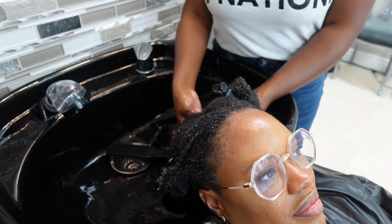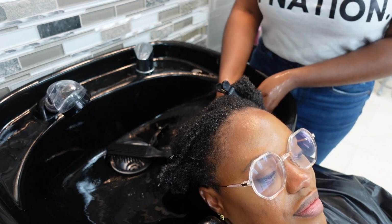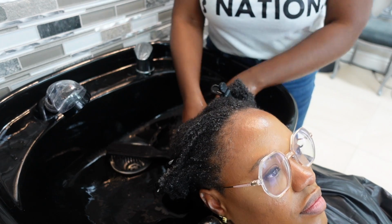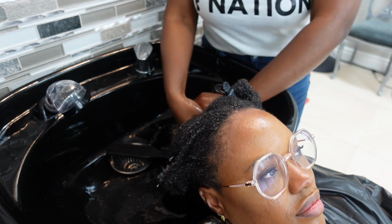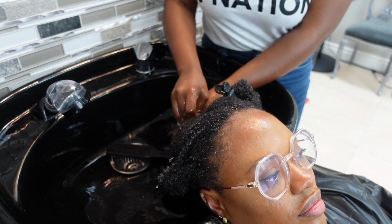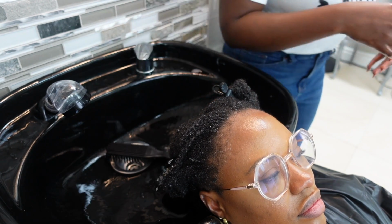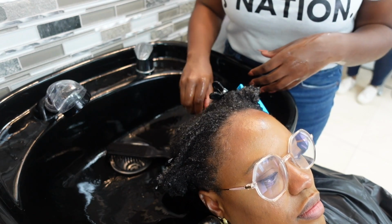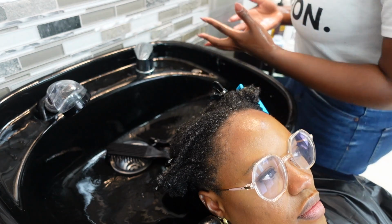I think it depends on the climate you live in. Yeah, for somebody who lives in a very humid climate, I can understand why they wouldn't want to do it on soaking wet hair, because then there's too much water in the hair and too much water in the air. Too much water going on. Too much water in the hair just doesn't go together.